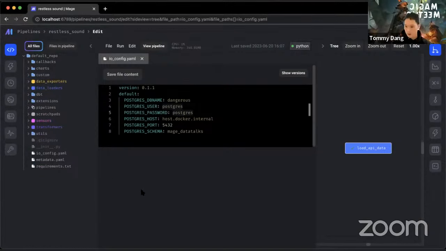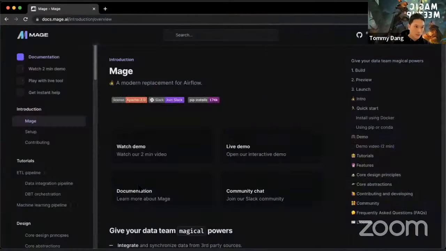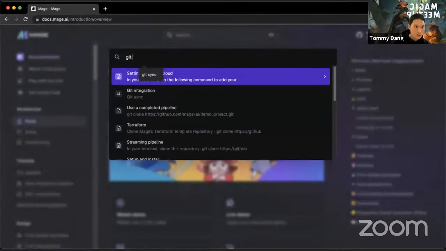It's reading off of my laptop right now. And I use Git. I'm able to use Git to do version control, create pull requests, and sync my code with my team's code on GitHub. So you can do a lot of CI/CD, things like that. And we actually have a built-in Git integration. Let me share with you Git sync.